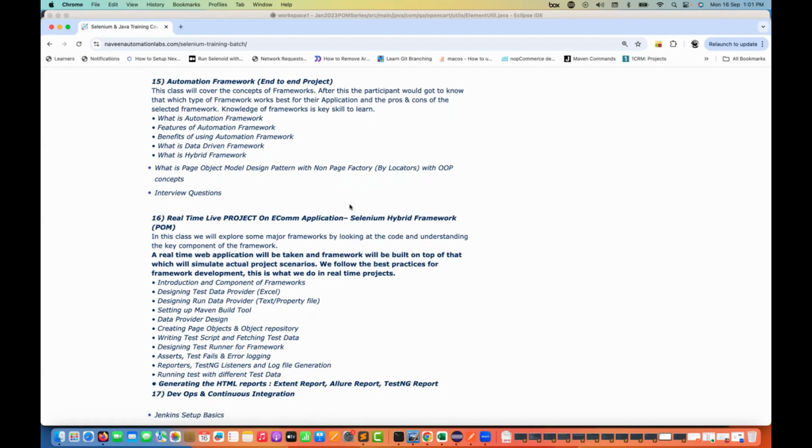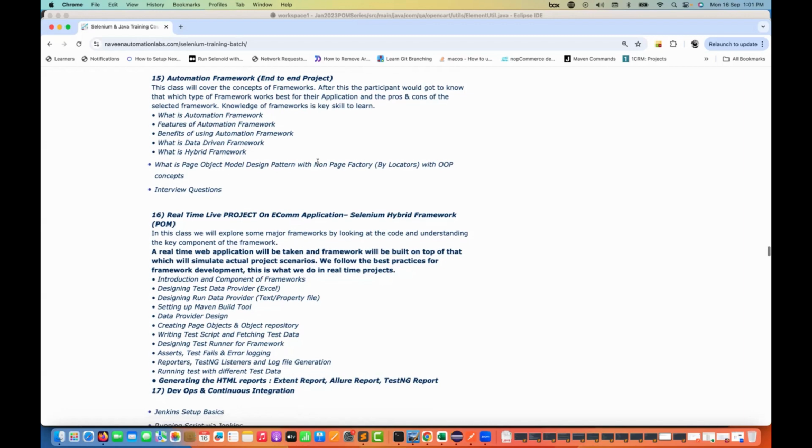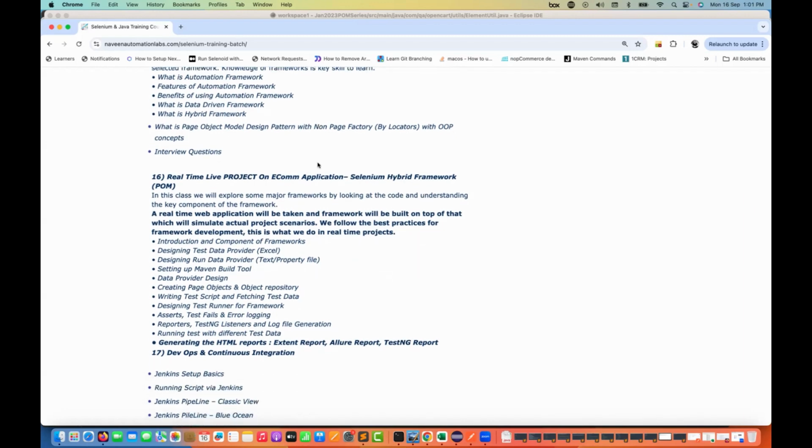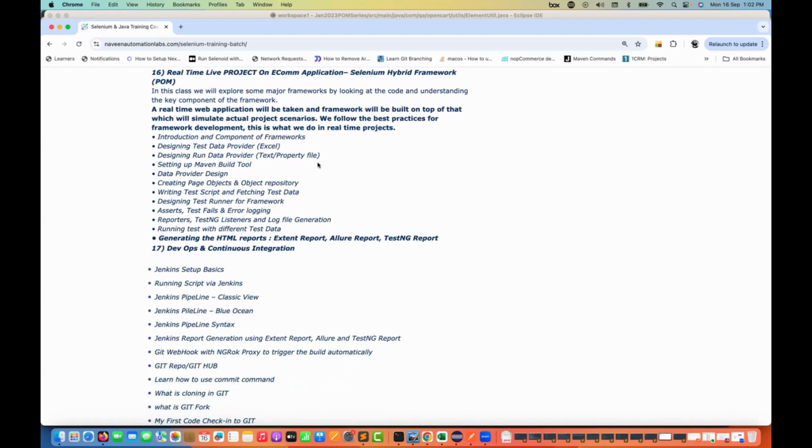With respect to framework development, people still have confusion about which framework we have to use, what the name of this particular framework is, what a hybrid framework is, what design patterns are, and all those things. We are going to use the typical UI design pattern that is very famous in the industry, which is the page object model design pattern. We have to use it here, right? So, how to design the page object model.